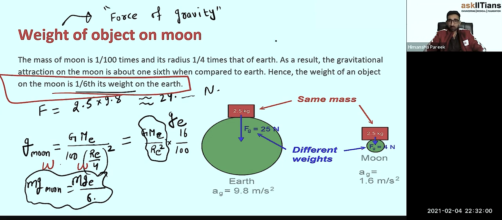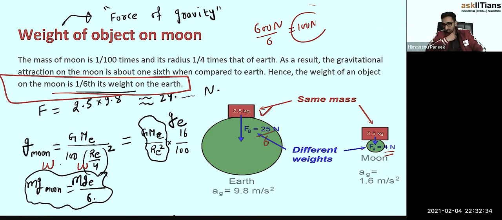So suppose somebody's mass is 60 kg, then the weight would be 600 Newton. The same weight machine would show the reading 600 by 6, equal to 100 Newton on the surface of the Moon, right? So you can be happy if you go there. For this 2.5 kg object, you can see the weight has shown the reading 4 Newton, 1/6 of 4 Newton. All right, 2.5 kg, 2.5 kg. Mass remains the same. The weight changes because weight does depend on the gravity.